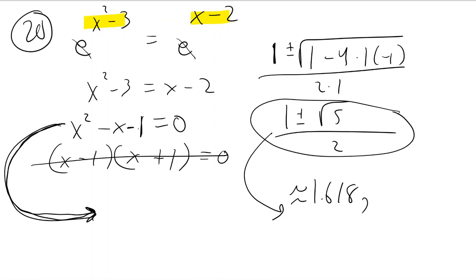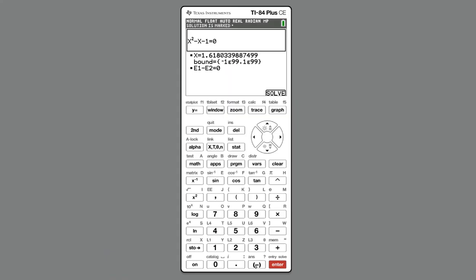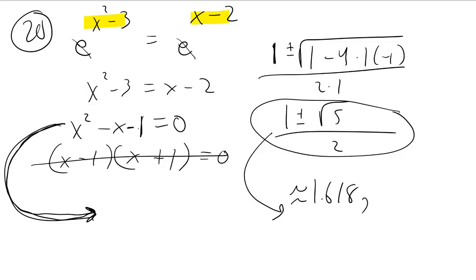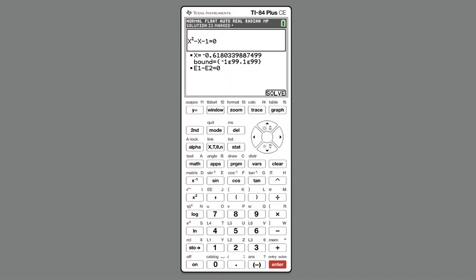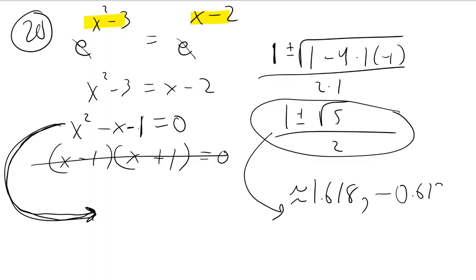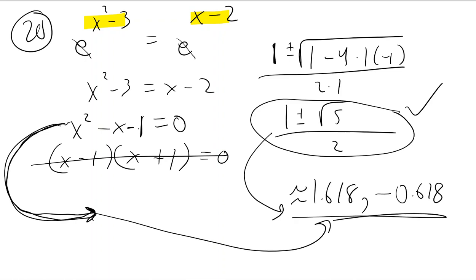The problem with the solver is when there's more than one answer, finding the other answer is kind of tough. You kind of have to put in a guess, like -1, and tell it to resolve, and then you hope that you get a different answer, like -0.618. Now, since I already had this, it is way better, but I'm just saying, if you needed to solve this, you were okay with decimals, you didn't want to do quadratic formula, your calculator can solve them if you're used to doing that.